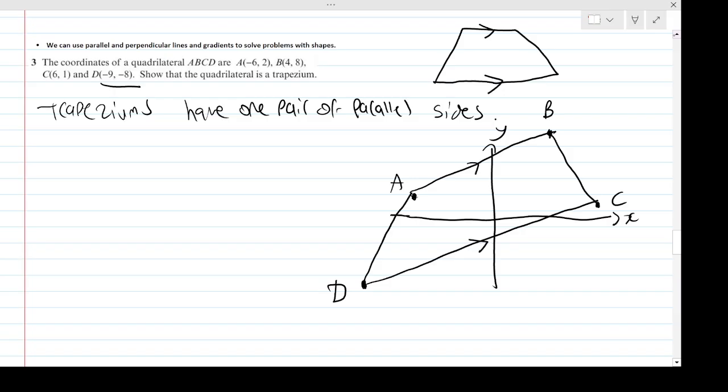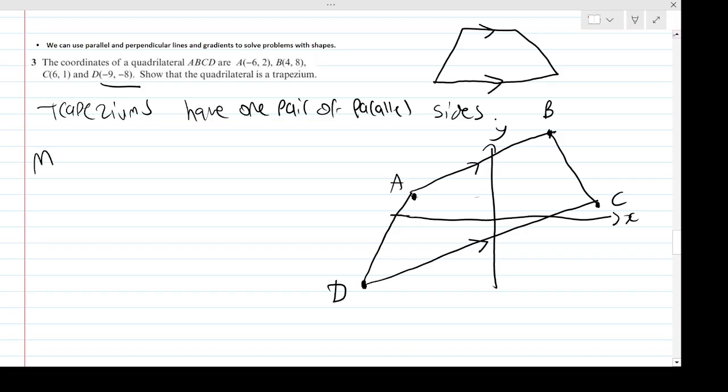That's probably, visually from what I'm seeing, the sides we're going to have to consider, although we might be off. Maybe these sides are parallel instead. I don't know, but visually it looks like AB and DC, right? So let's consider those sides. If these two sides, the top and the bottom, AB and DC, are parallel, that means their gradients have to be equal. So let's consider the gradients of those lines, okay?